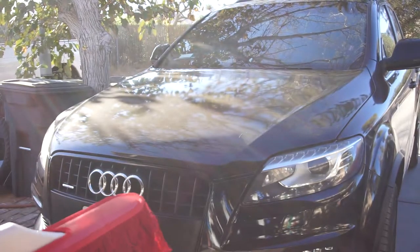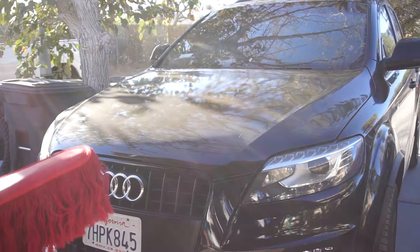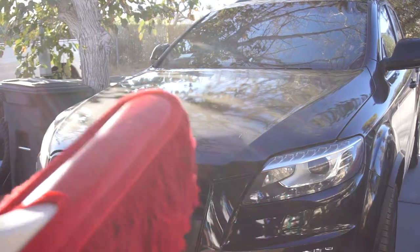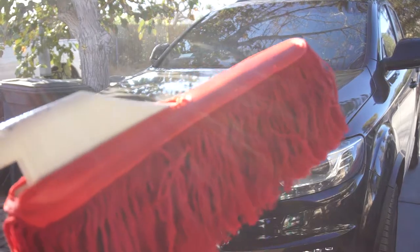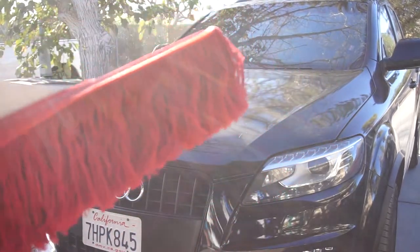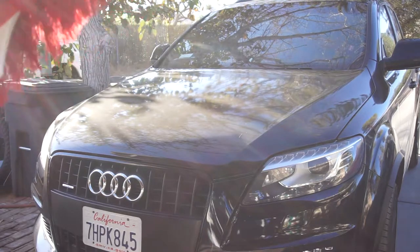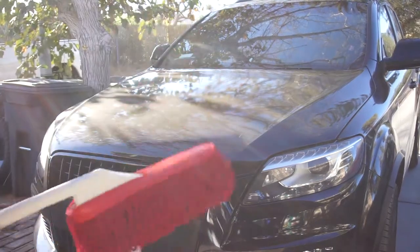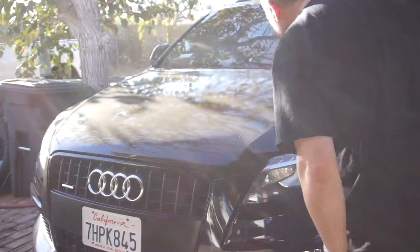And you can see all the stuff coming off it. I don't know if you can. It's a lot of dust particles. But anyway, so I went to Pep Boys and found one. And I think I paid 11 bucks, 12 bucks for it at Pep Boys. So, anyway, let's get with it. Let's try it out. So, they recommend, obviously, to go down.